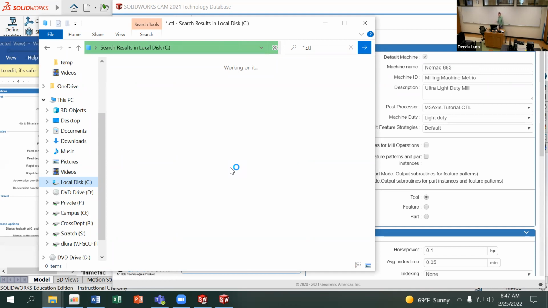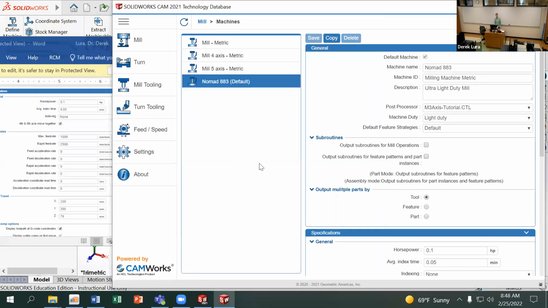Again, we can specify a different post-processor later in the process. So I'm hoping that we can just change it from the default for the machine to an explicit post-processor by doing that. And we'll see how that works. Hopefully it'll work. Maybe it won't. I'm still searching. I'm just going to let it keep going. Hopefully we can find that.